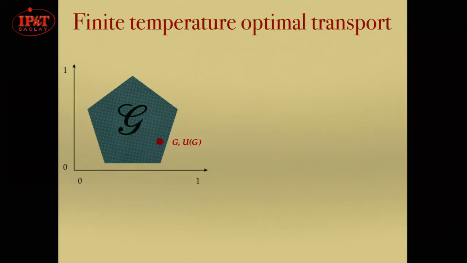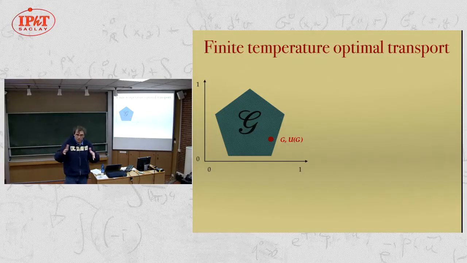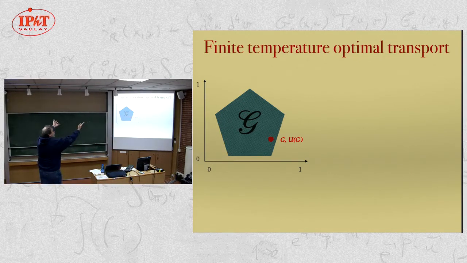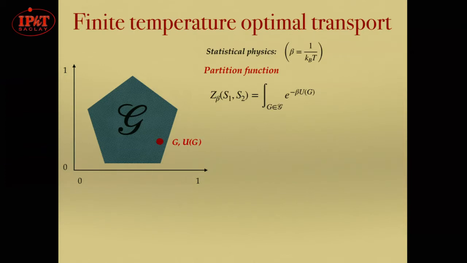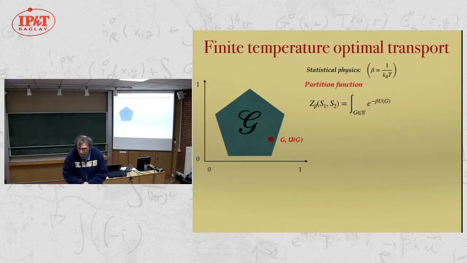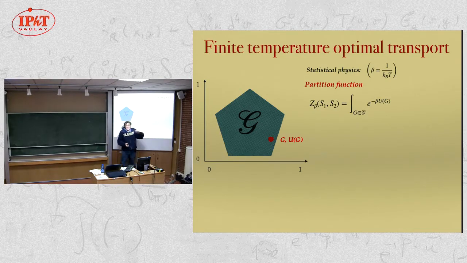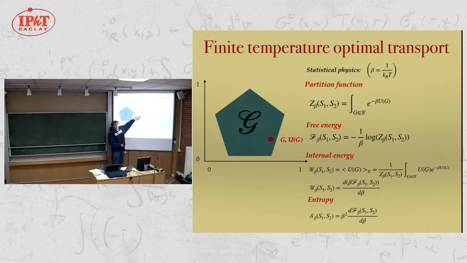Well, let's look at the full space of possible transport plans, G. These are all the possible transport plans that satisfy the constraints we have, meaning the values inside G are positive, the sum of the rows are constrained, the sum of the columns are constrained. So I show it like this but obviously it doesn't look like this because it's a high dimensional space. Now, if you have a full conformational space for your variable G, in statistical physics, you can compute a partition function over that space. So that partition function is the integral over the whole domain of exponential minus beta. And now I introduce a temperature in my system. If I have a partition function, I can compute the free energy, I can compute internal energy, I have all the thermodynamical properties of that system.